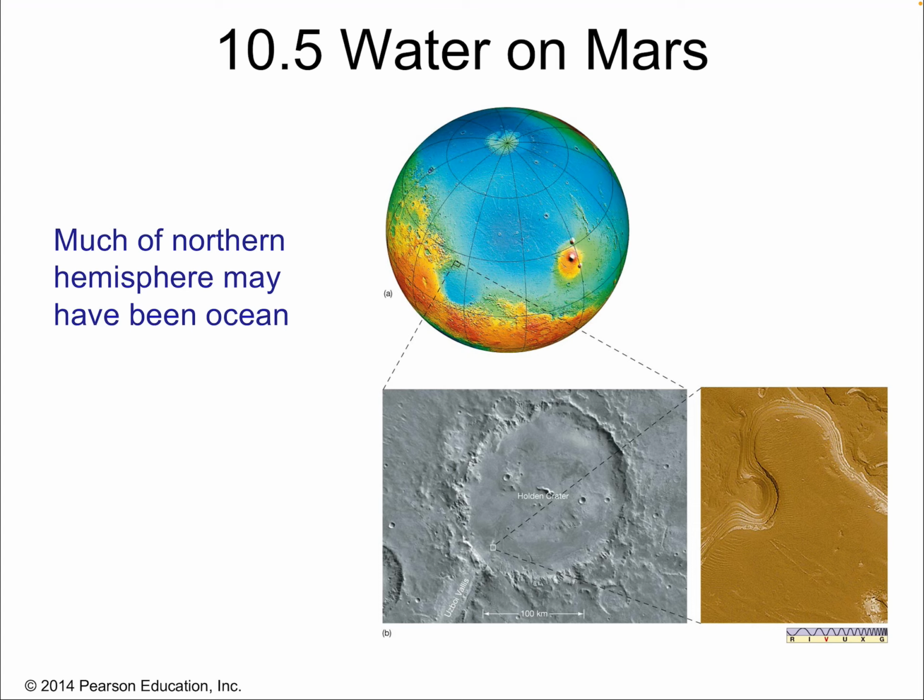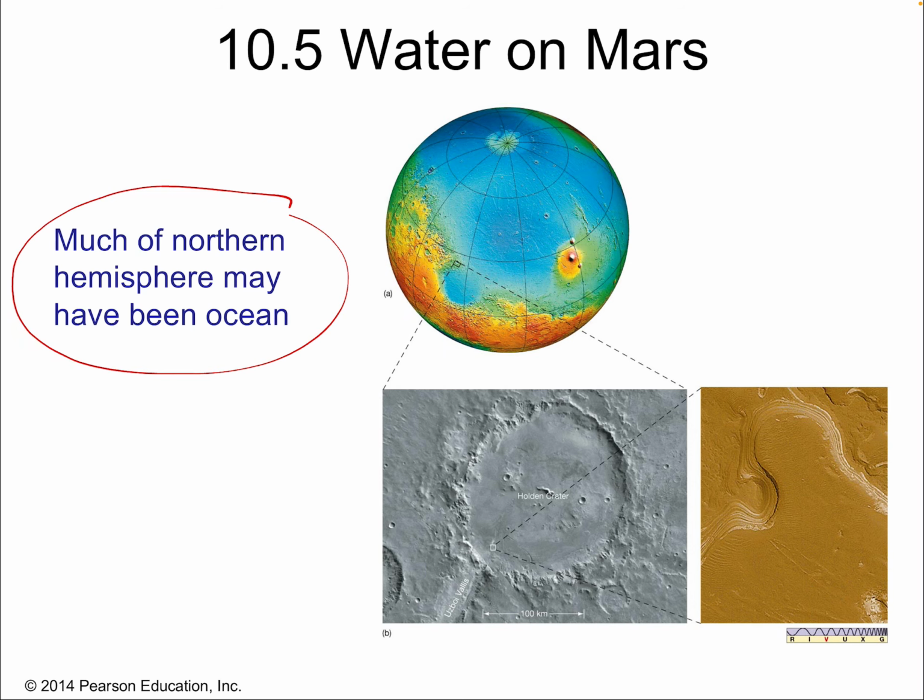We see that with our own planet. We see that the oceans affect the crust underneath. And it's a thinner crust because it's compressed down by the ocean. It's been a long process, between liquid water on the surface and the whole nature of the crust. But it's true. Oceans bring the crust down. So that would be a good explanation of why the southern hemisphere is so much lower. If there once was a giant ocean that covered the northern hemisphere.